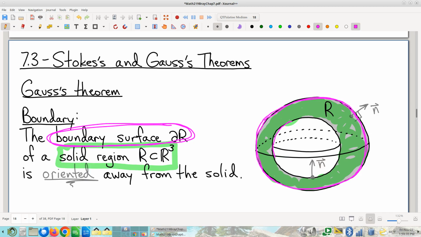Right? Now, of course, there's boundary on the inside as well. Right? Because, again, that's the border between where the set is and where the set isn't. So there's the outside boundary and then the inside boundary. Again, the word boundary is a loaded word.